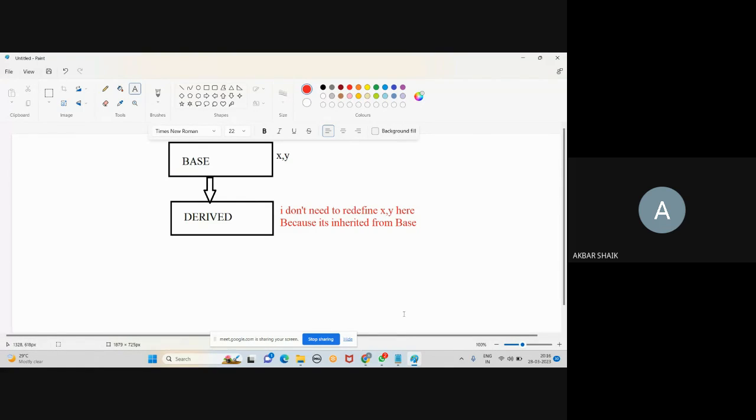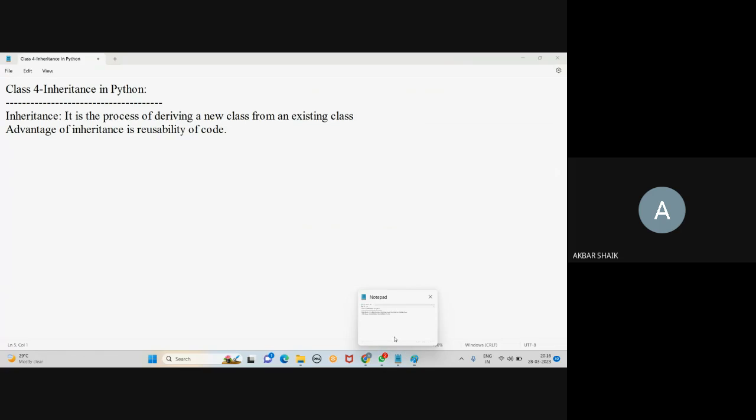So the advantage of inheritance is nothing but reusability. Reusability means I can write once and I can reuse the same anywhere. So I can write in the base class, I can reuse it in my derived class. I can write in the parent class, I can reuse it in my child class. I can write in the super class and I can reuse it in the subclass. Okay, so this is the main use of inheritance.